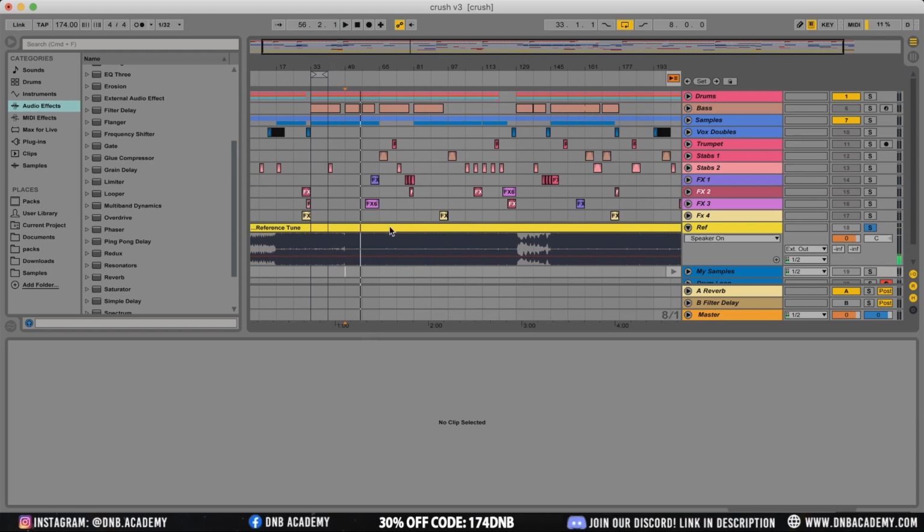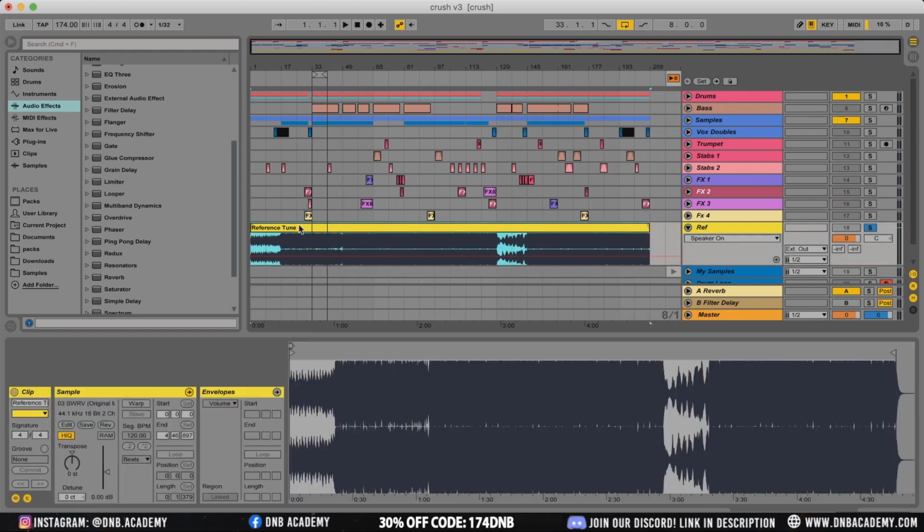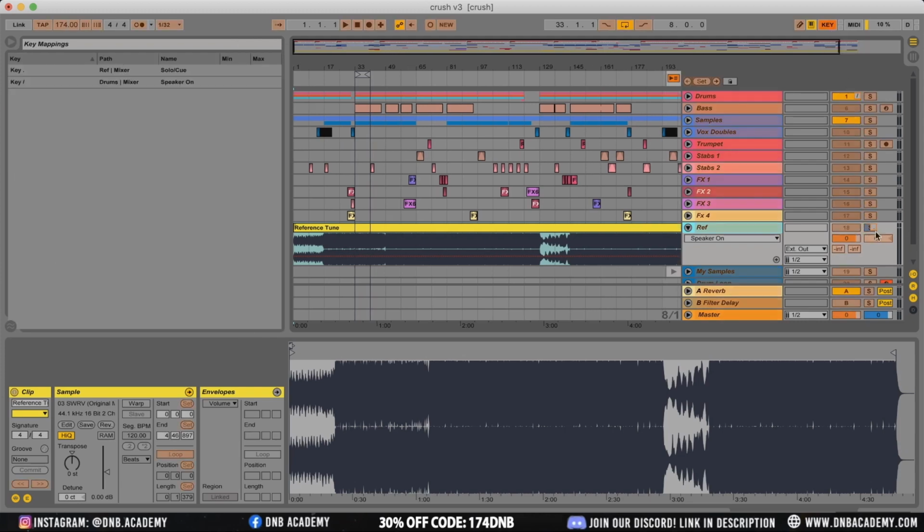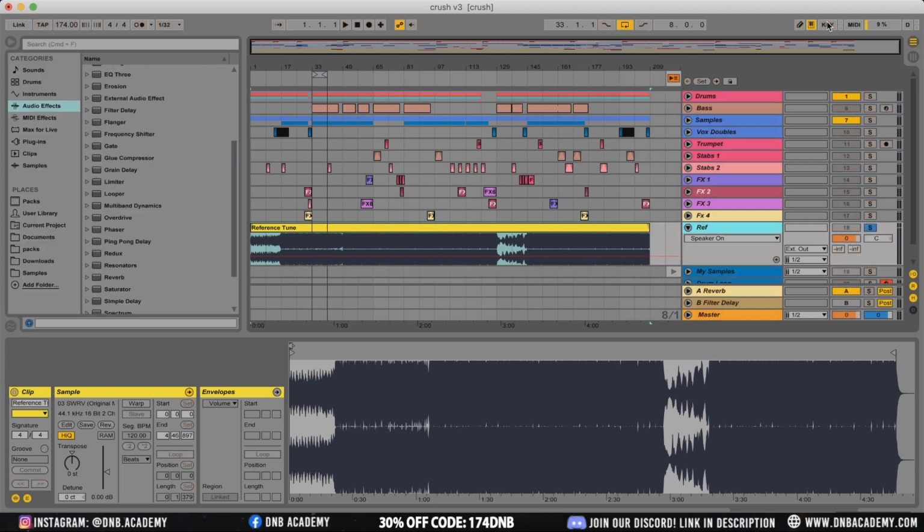So what I ended up doing is pasting the entire reference track on a separate channel, which I call reference, or ref for short. And what I also do is I use keyboard mapping, and I map the dot key. Again, you can choose any key you want, but I use dot because I don't think it's actually mapped to anything within Ableton. So it's very convenient to use that. So what I do is I map that to the solo button of the reference track. And so when I press the dot button, it automatically solos that track.